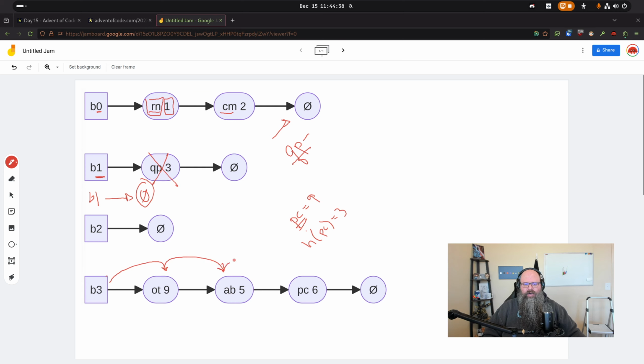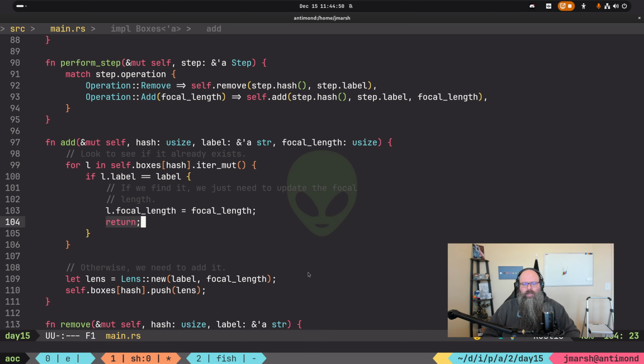No. Is it in here? No. Is it in here? Yes. So instead of doing any weird stuff with it, we know we can just change the 6 to a 9 and we're done. Otherwise, if we don't find it, then we want to just add the new label. And for a vector, that's just a push, right?